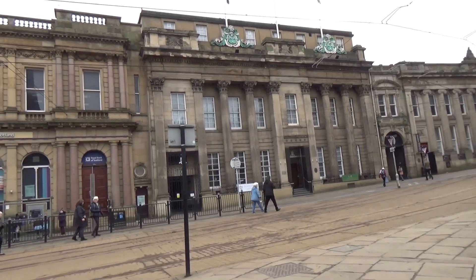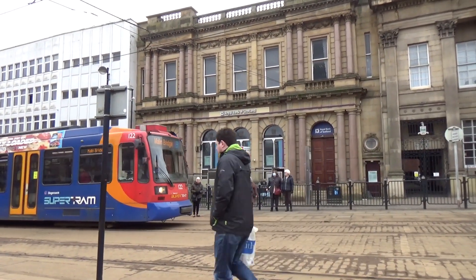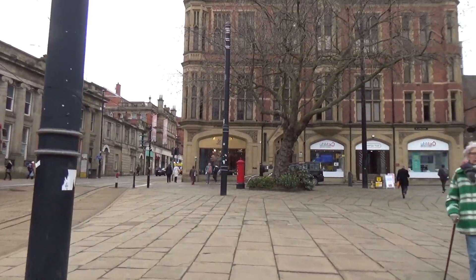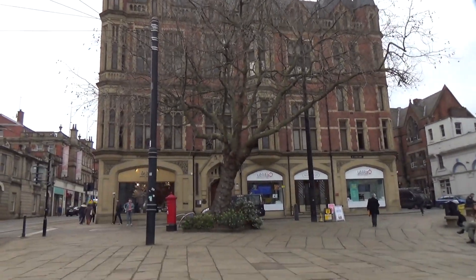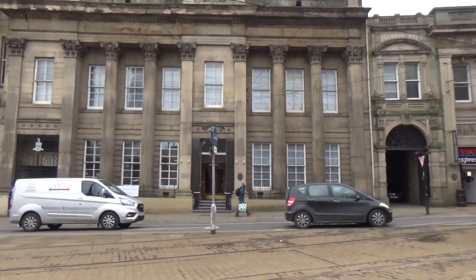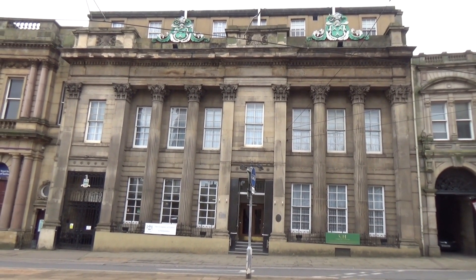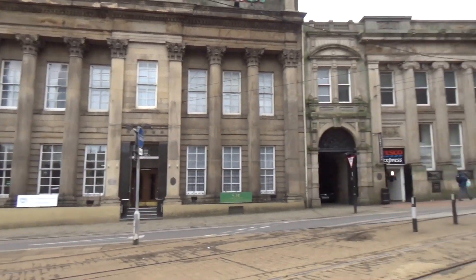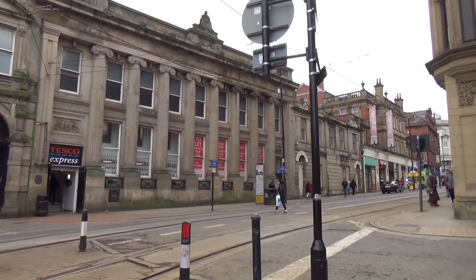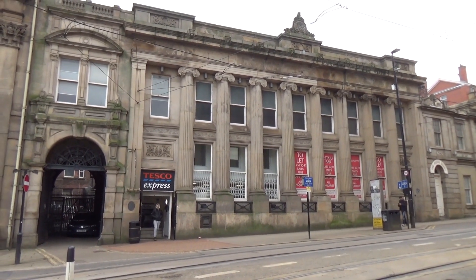We've got the Cutlers Hall — it's got two beautiful ballrooms in there and I've danced in them both. It looks like we had a Royal Bank of Scotland there, but no more — it's still got its name on it. Then St James's as well, another beautiful building on High Street. This was to do with the cutlery trade, putting the Sheffield hallmark on products to confirm they actually did come from Sheffield. I think there was a company in Japan that was putting 'Sheffield' on products in the past — though I could be wrong on that.